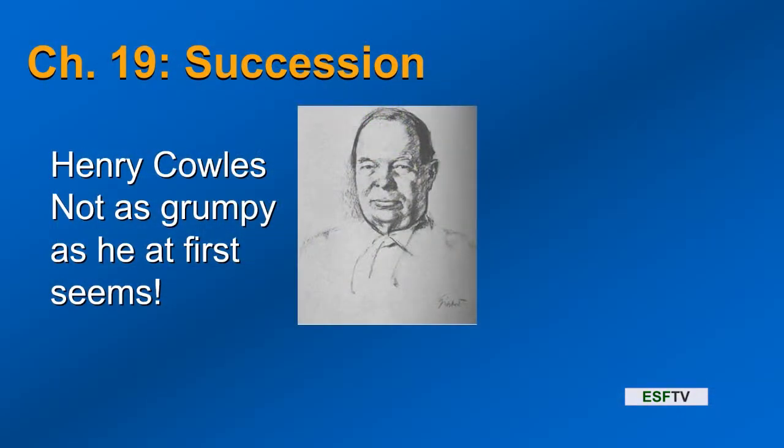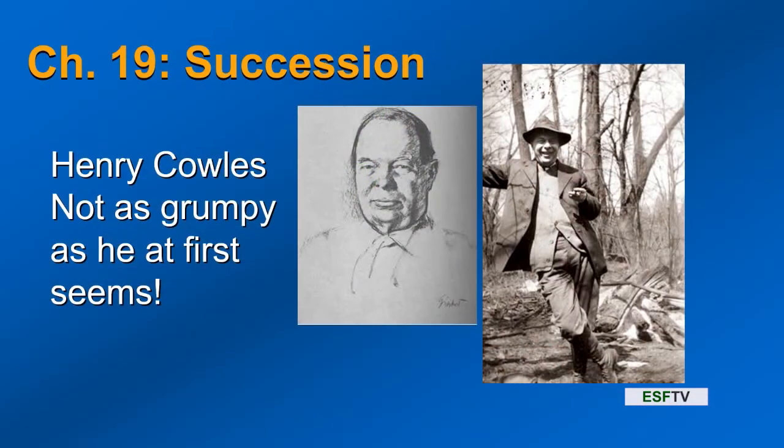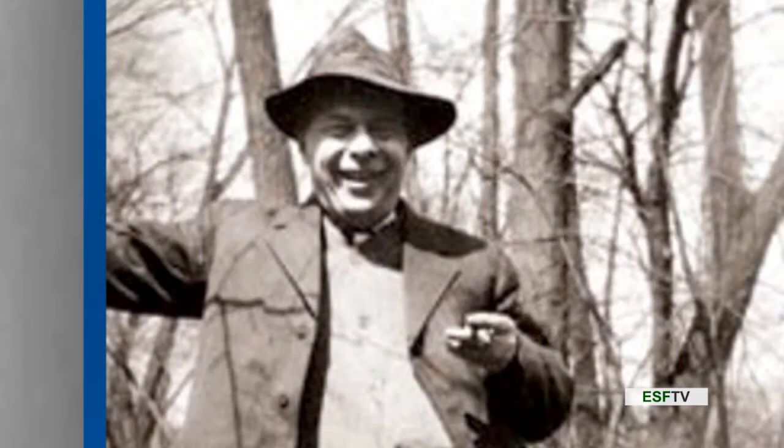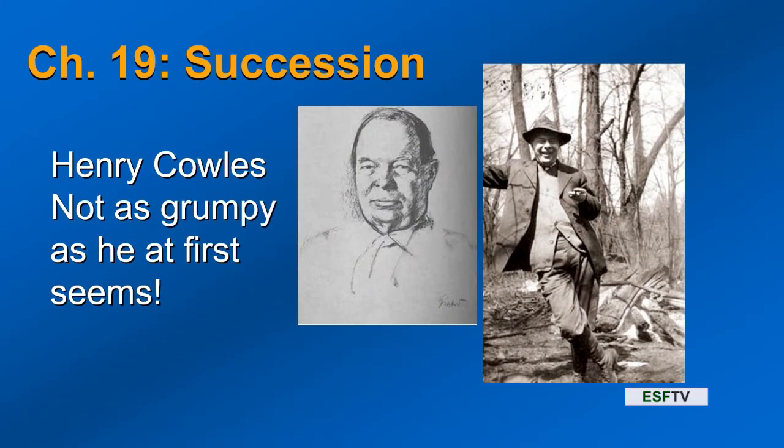So there he is again. I kind of blew him up, if you will. He kind of looks like a grump. This picture was in the old conference room in Illick Hall, and I knew enough about Cowles because my research was on primary succession and secondary succession, but it was on primary succession during my postdoc. I had read a lot about him, and I found these pictures, and I saw him up there, and I was like, oh my God, this guy was kind of sour. And yet he was out there hiking around the woods all the time. Well, I finally did find a better picture of him, and there he is in a much better mood. I don't know what happened there in that illustration, but he looks like someone I could go hiking with and talk about succession. So anyway, just thought I'd throw that out there.